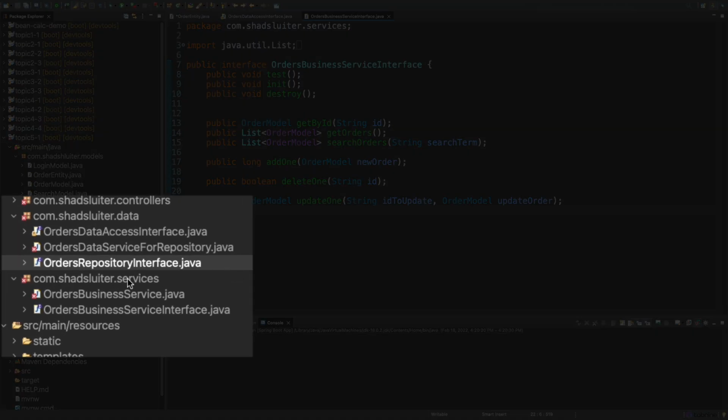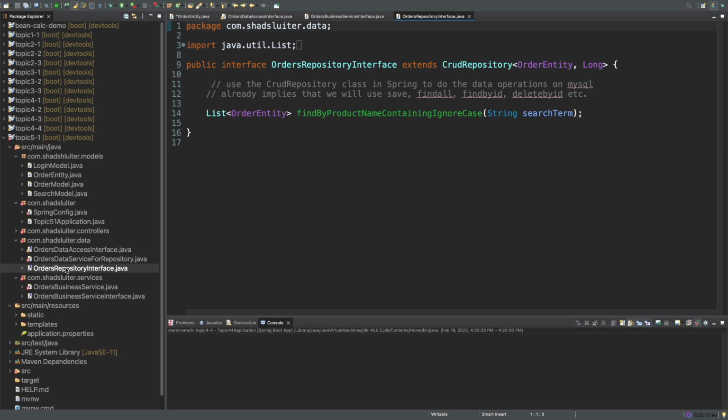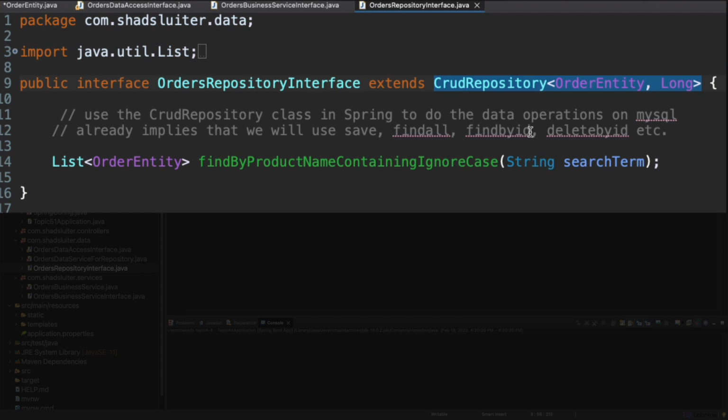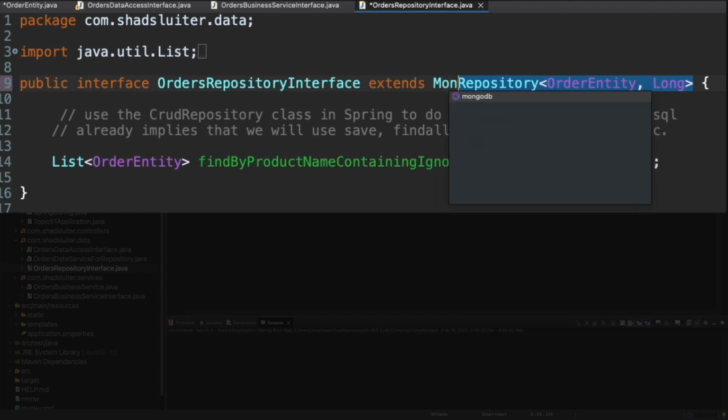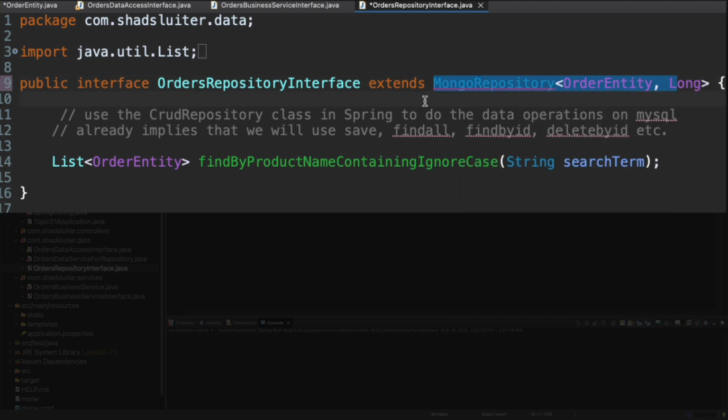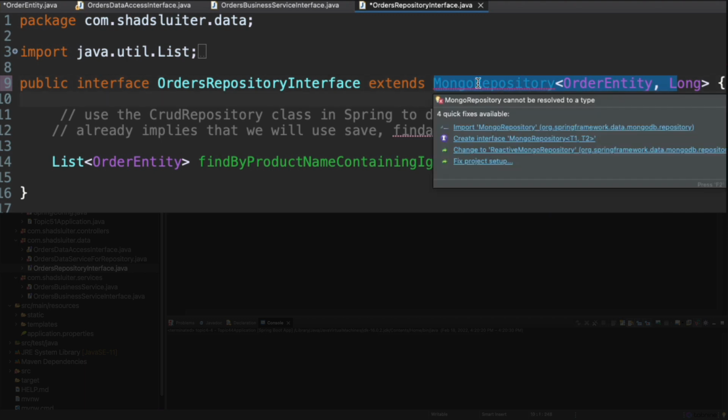All right, let's attack the next one down here, which is orders repository interface. So this thing here is using the CRUD repository, which allowed us to talk to the database without writing very many commands at all. There is an alternative to the CRUD repository. It's called the Mongo repository. So let's rename CRUD to Mongo, and you notice we have to do another import.